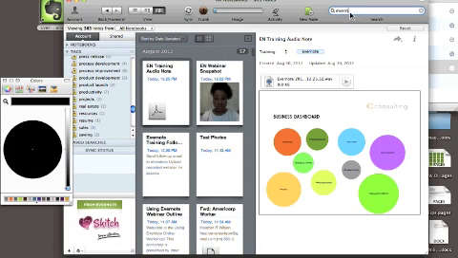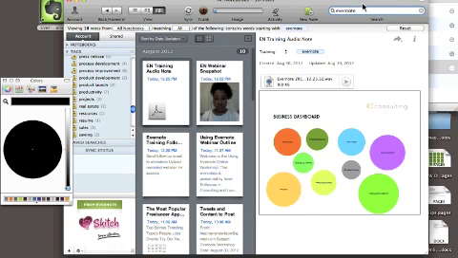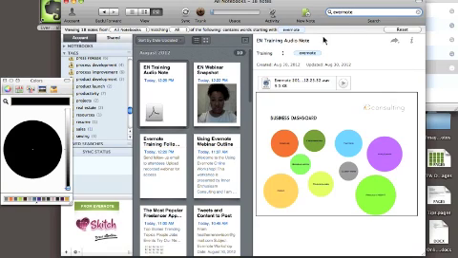In the search box, we can type in the word, and we're going to stick with Evernote today. That's going to be our theme of everything. So we'll search for Evernote, and you don't have to hit enter to do the search. It automatically will now bring in all of the notes that come up in that search.